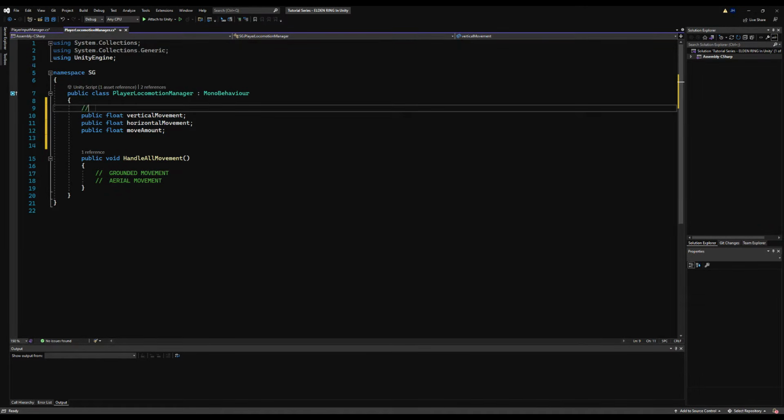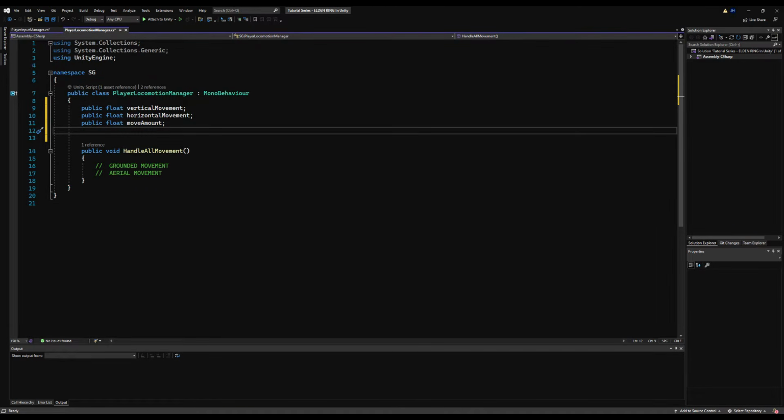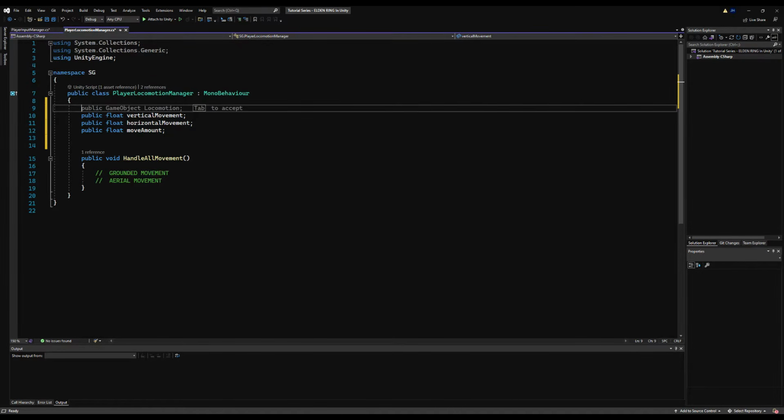So you can make a comment here if you want that these values are just going to be taken from the input manager, because I just like having them here as well. But you don't need to do that. Just for now, we're going to press on. I'm not going to put a comment there personally, but you can if you want. So they are going to be the same.